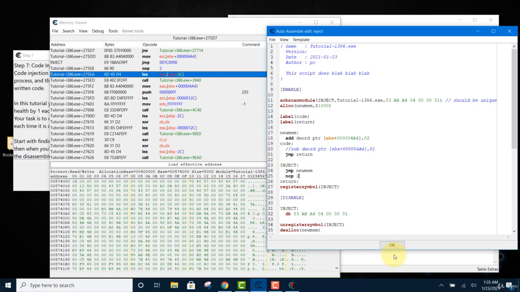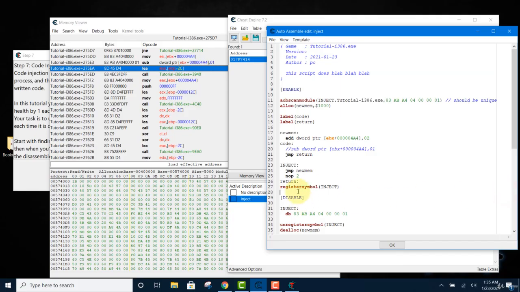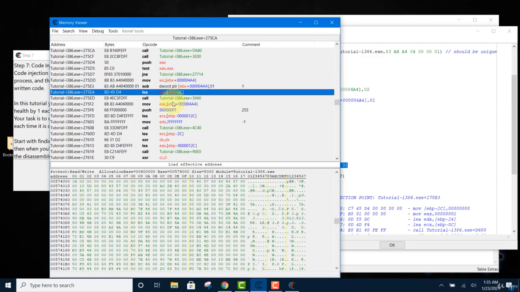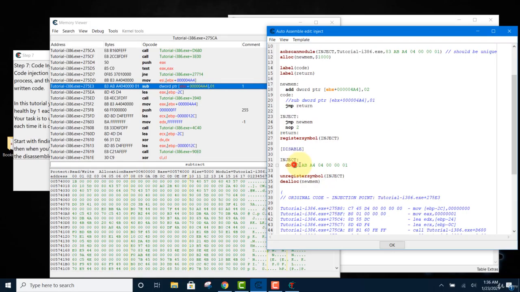And then when you disable this, the disable section will execute and then write back the original code which was found in this location just before you jump. This one. So these bytes here are referring to this A3, AB, A4 and so on. So it's actually these instructions. So the disable will write these bytes.